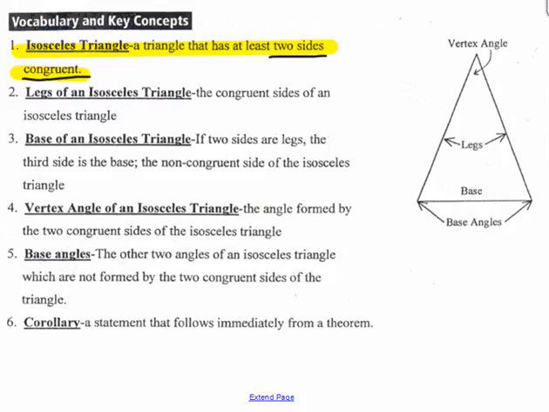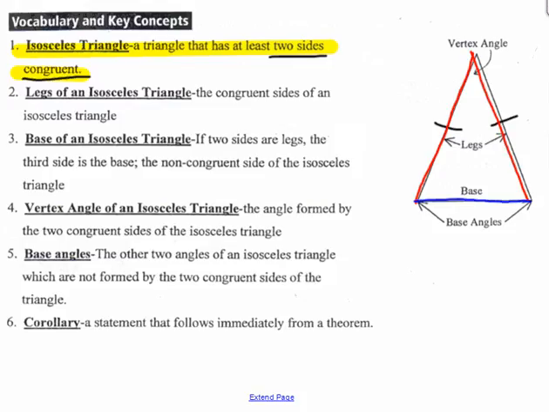So here's an example of an isosceles triangle off to the right of your paper. These two sides that are congruent are called the legs. So that's what's pointed at in the picture. The base of an isosceles triangle is the other side. So here are your legs, the two sides that are congruent, and then your base is just the other side that's not congruent to the other two. Okay.